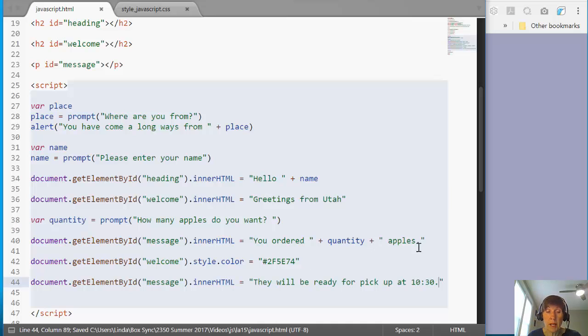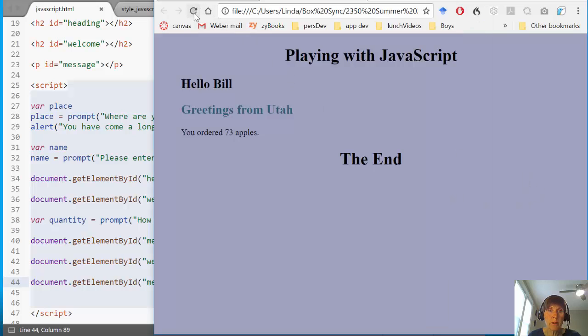Okay, so I want to say you ordered however many apples, they will be ready for pickup at 10:30.